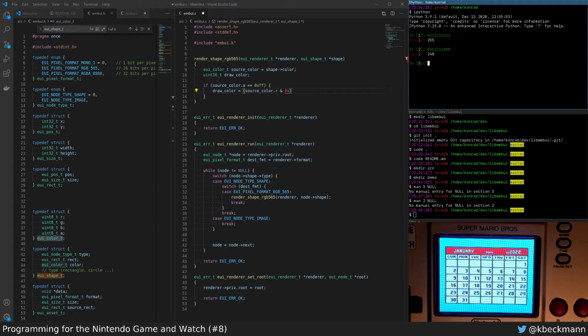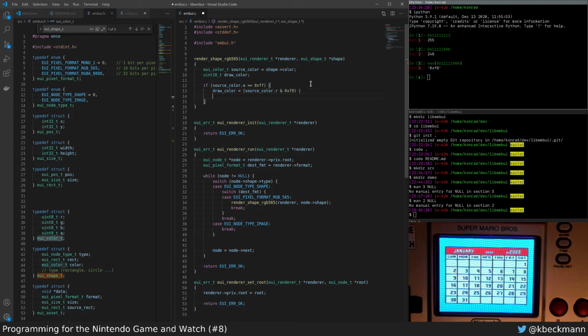So this is the mask that we are gonna use. That is 0xF8. Okay. Yeah, and then we OR this together with the green color, and we need to shift it as well.